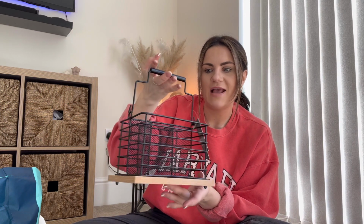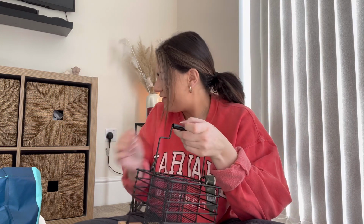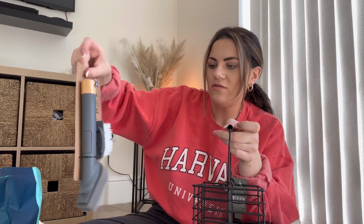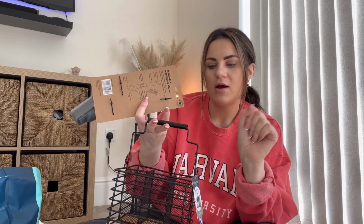So I want to put this next to the sink so I can put the washing up liquid in the big bit, and then in the swatch just put like the sponge. And I got this as well, which is obviously one of those refillable brushes, which again has the bamboo on the top, and I just thought I can put that in here, stand it up, then we've got the scourer and washing up liquid. It just looks a bit nicer, because at the moment my washing up liquid is just on the side and I hate it, you know, and you can just see it there.